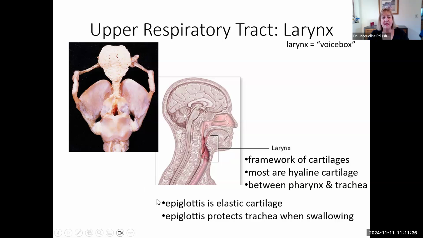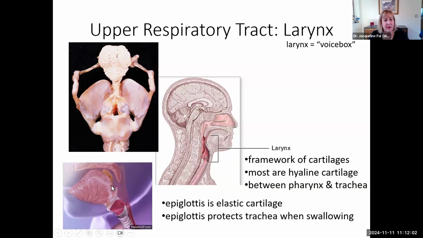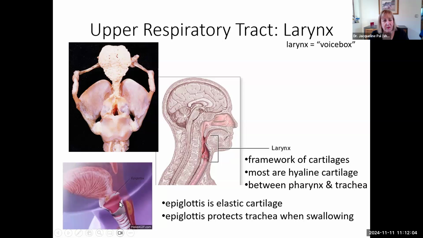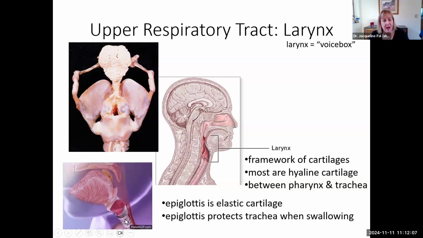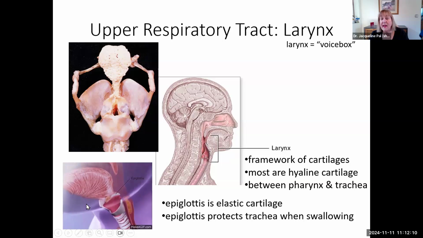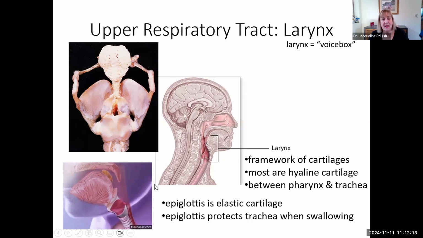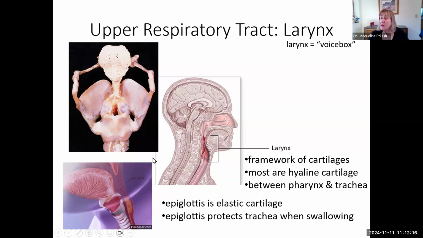This is called your epiglottis, and it is elastic cartilage, which means it can bend. And what this is going to do is it is going to bend down and cover the opening to your windpipe every single time you swallow. So go ahead and swallow, and it's covered it. And swallow again, and it's covered it. So here's a little GIF which shows as you're swallowing some food, here's the epiglottis. You see how it's covering the opening? So food will not be going down that trachea, but instead will be going down the esophagus where it belongs.